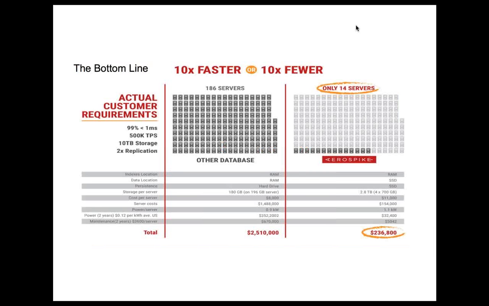So the bottom line, Aerospike is a key value store. It's highly scalable. And this is an illustration against an alternative database where we can typically show a 10x reduction in cost associated with a certain workload. Typically, we would see a single Aerospike node being able to do 1 to 2 million transactions a second. So it's designed to be high performance, low latency, and highly scalable.